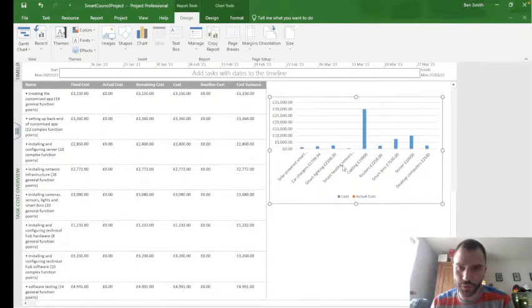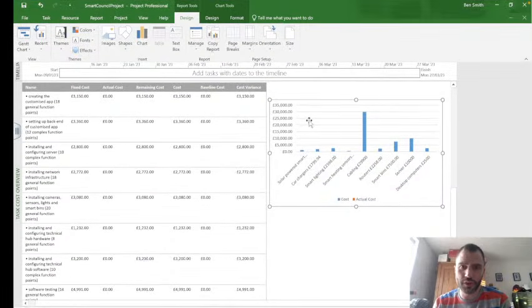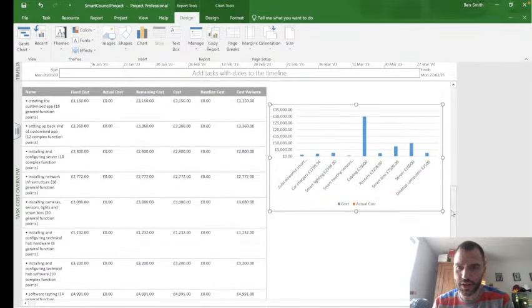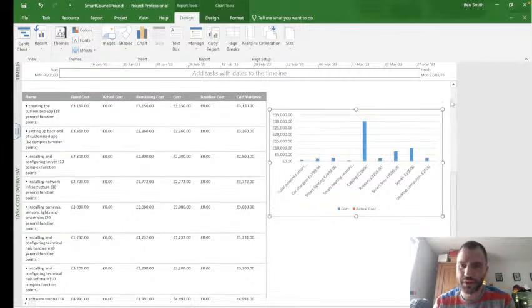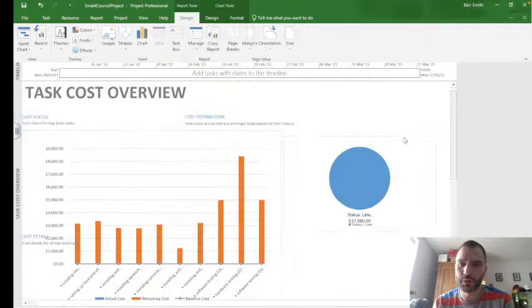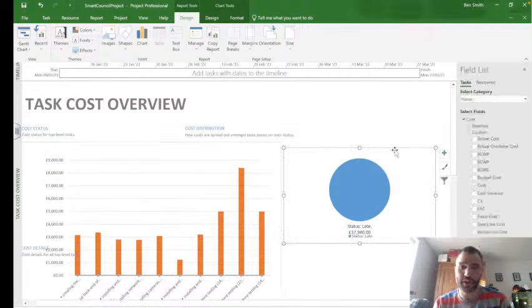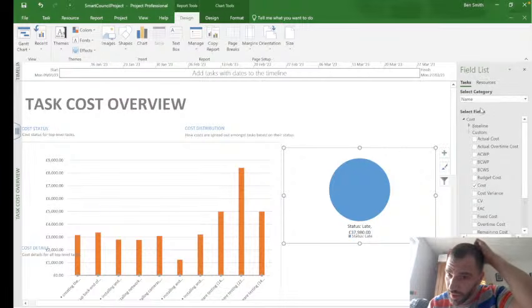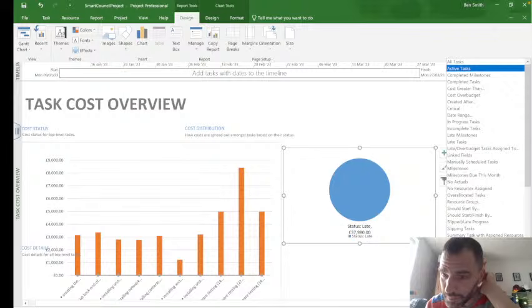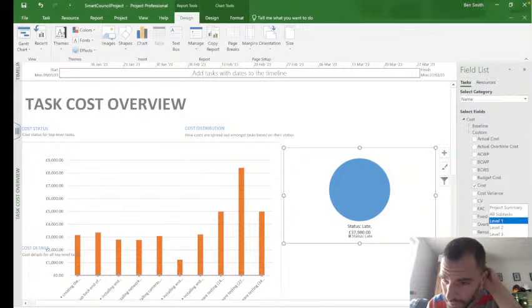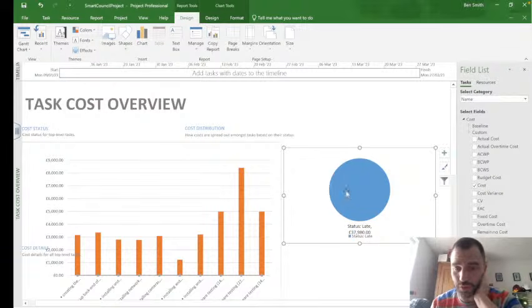So that's the cost of all the different resources. What I'd really like to show here is the overall cost of everything in this. So this just shows the cost of all the tasks, which is this here.